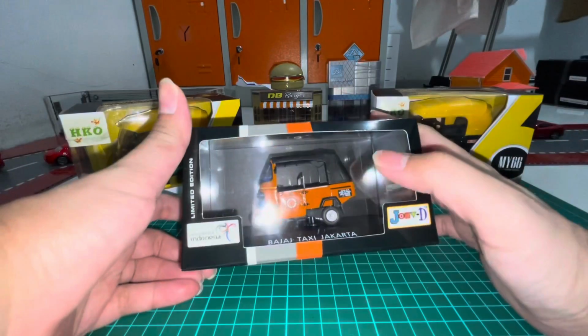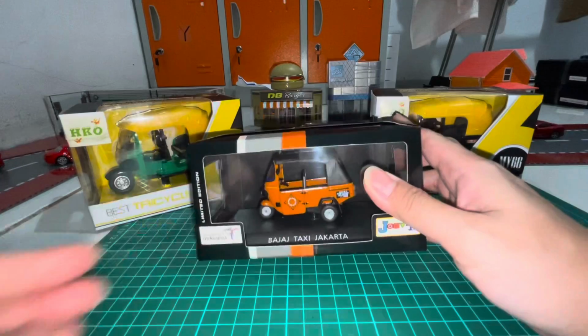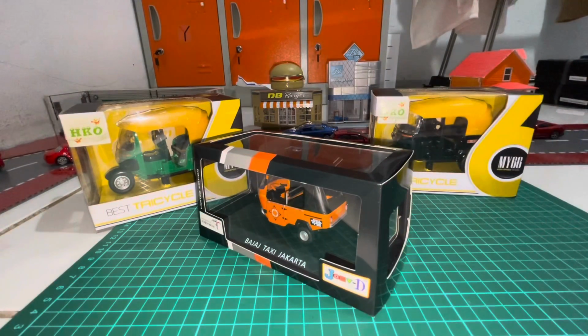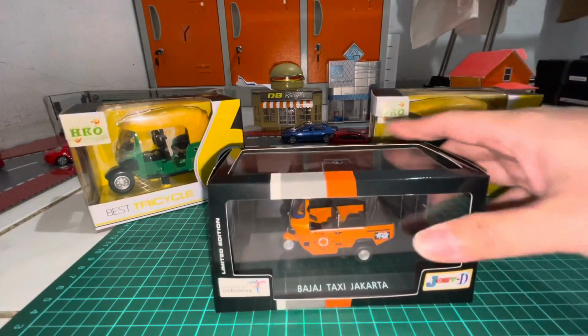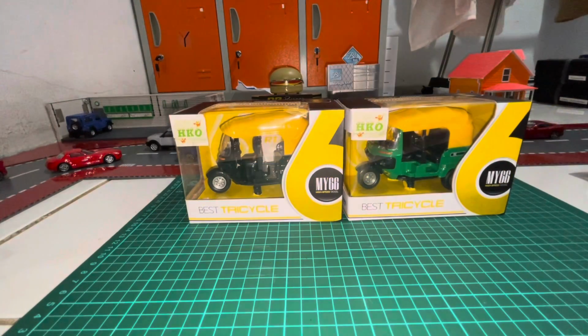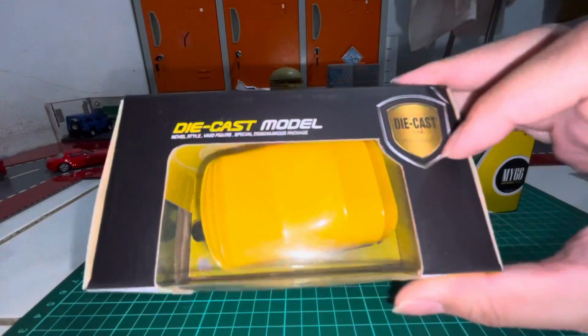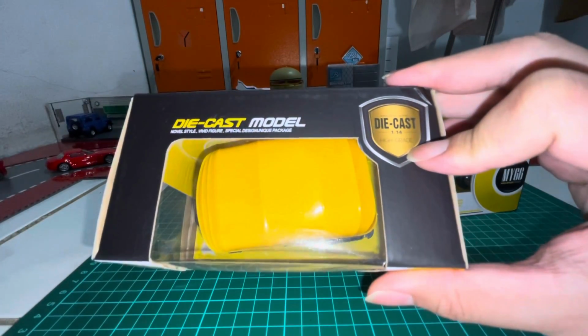This is a 1:24 scale Bajaj with very fine detail. And this is a special limited edition diecast with wonderful Indonesia tourism. In this video, I will unbox the India Bajaj, the black one and the green one. It is a 1:14 scale diecast.